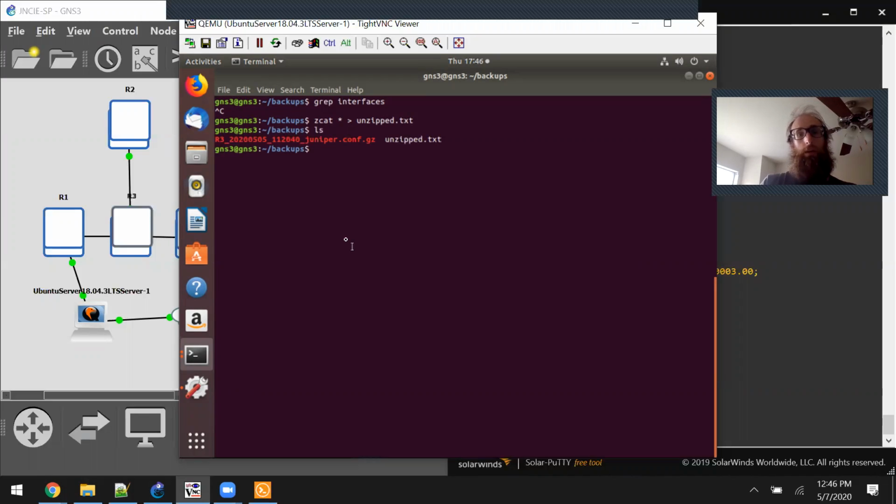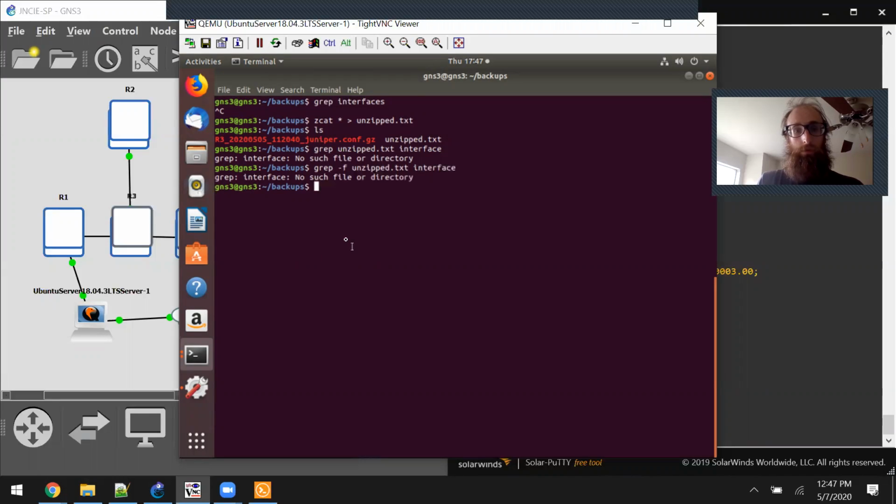Yeah, and then I can do like grep interfaces or interface. Oh, no, I got to do it the other way around. So I've got to do grep interface and then where I want to search. So I want to search unzip.txt. There we go. So see how nice that is.